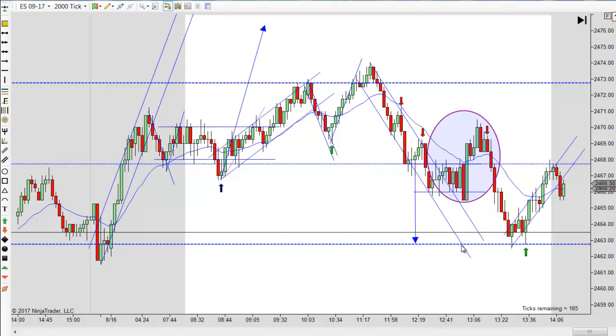I really thought we'd go all the way on down to the lows, but we just kind of got stuck sideways. So you would have gotten out of this one right into the 12 o'clock hour. If by 12:30, 12:45 you were stuck in this right here, I would exit before the news came out, because you don't want to take a chance of this thing going the opposite direction and costing you some money. And you can see if you had your stop too close, you get stopped out as well.